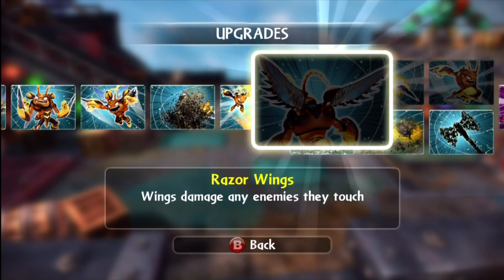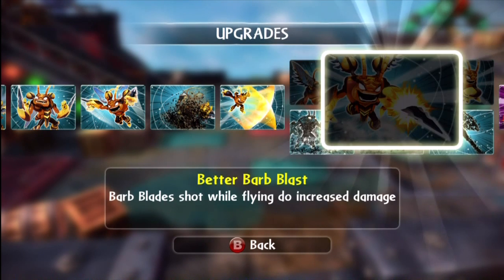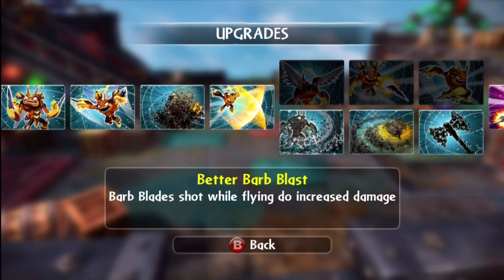So the top path has Razor Wings, which looks very cool, and I wish that I got to see this in action. But that being said, in the top path, that is about the only upgrade that interests me. He also has Better Barb Blast, which further upgrades your barb blasting abilities. So while you're hovering, your barb blast will do increased damage.